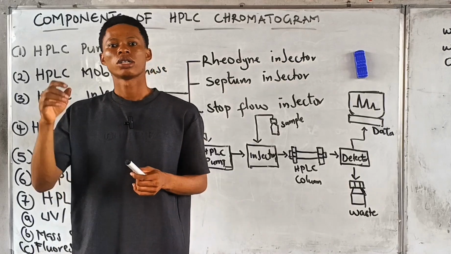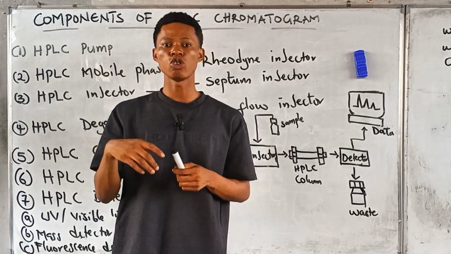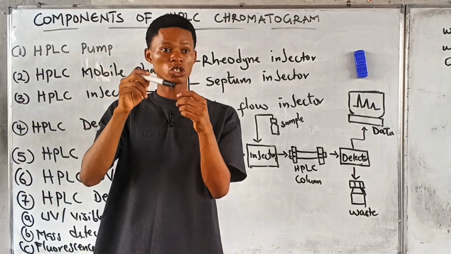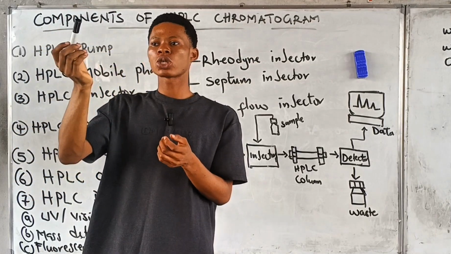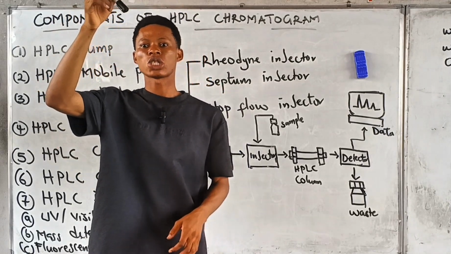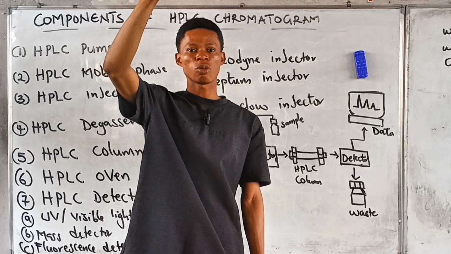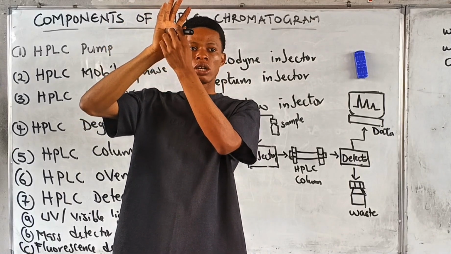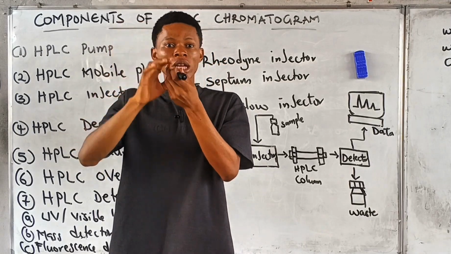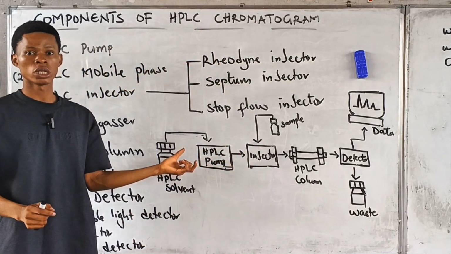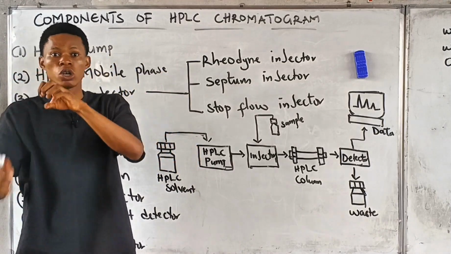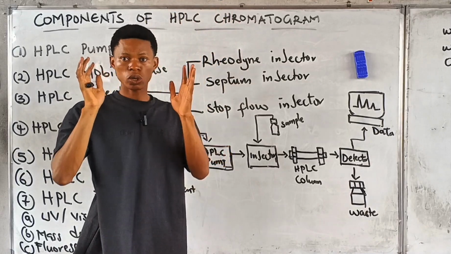So it is the HPLC pump that is giving that pressure. And for the HPLC pump we can have a pneumatic pump, we can have a syringe pump. How many of you have seen a syringe, right? It's just like if you put injection in that syringe. Injection is a liquid. You put injection in the syringe and allow it to be dropping like this. Dropping. And when you push that plunger, which one will be faster? Pushing the plunger, right? Good. That you are applying pressure. Exactly what the HPLC pump is doing. So the HPLC pump provides the pressure that will carry the mobile phase, the injection now, throughout the system. Do we get that?